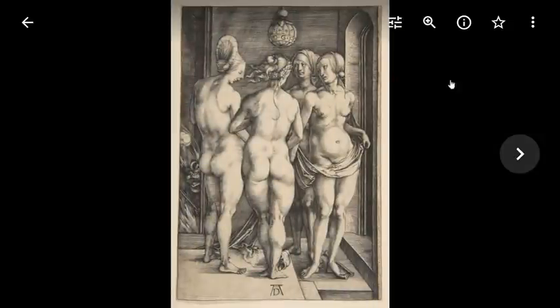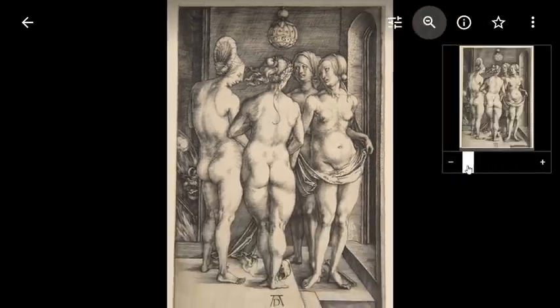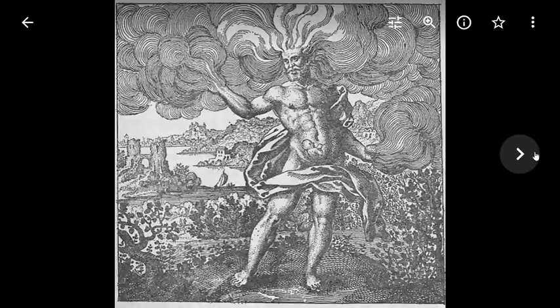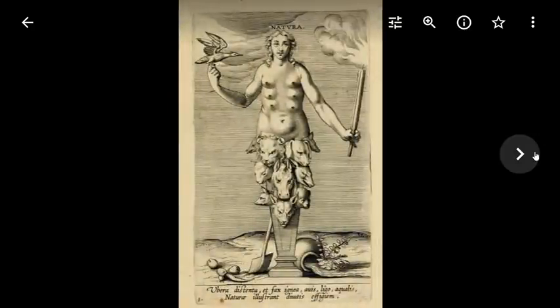Albrecht Dürer's Four Witches from 1497. I guess it was men who invented the idea that witches should be naked — that was a man invention. In this case, the Phoenicians are always naked, look at him with flaming hair. The devil — or the New Jersey devil — the horrible relation of facts which took place a few weeks ago in New Jersey in 1797. The devil turned up. And this is 1511 — more Dürer, chopping someone up, with Phoenicians.